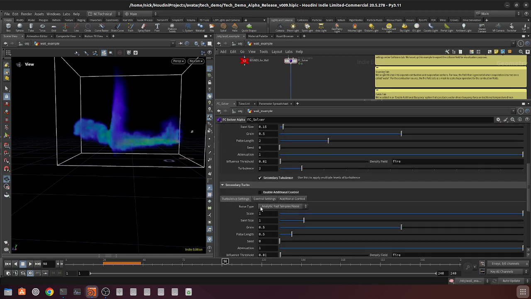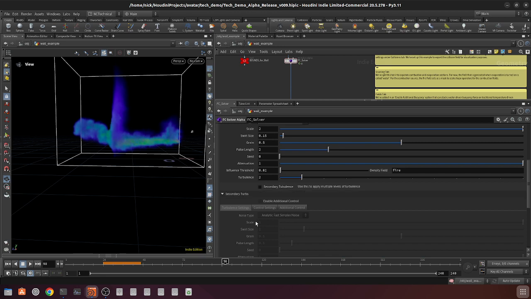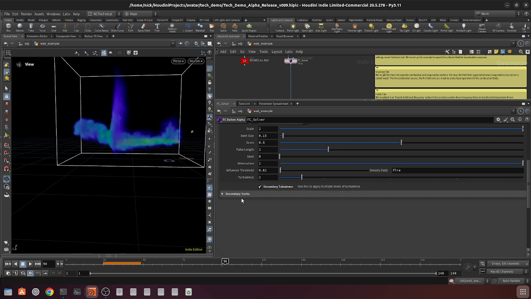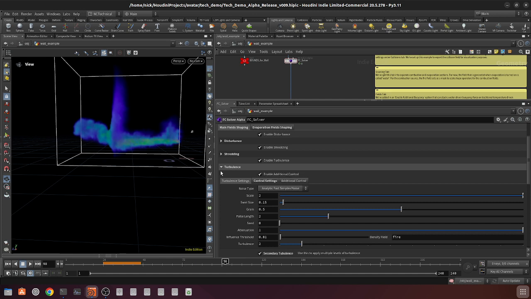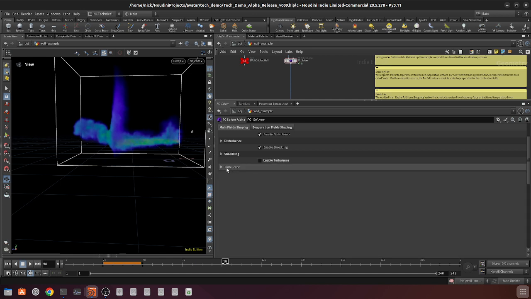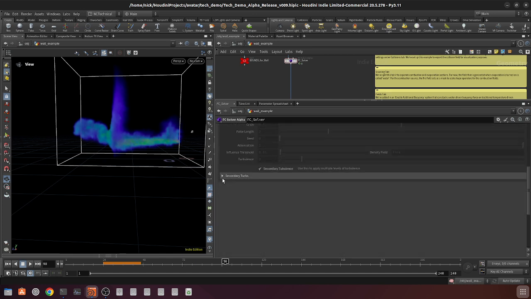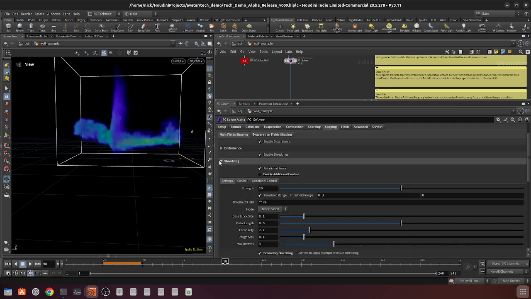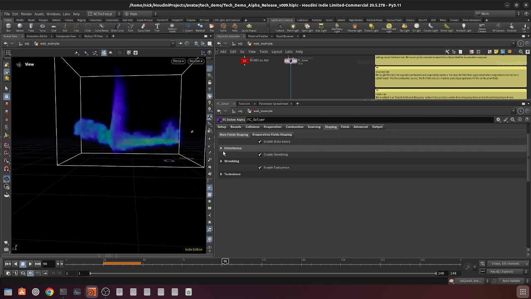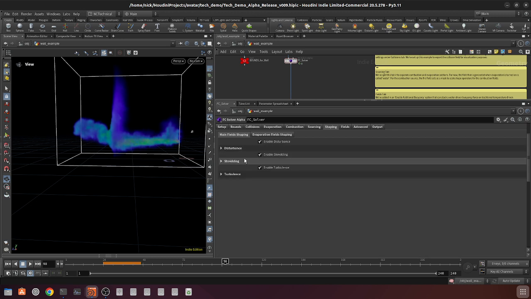You have the choice. If you only want one level, you can disable turbulence entirely. So now there's nothing applied. And that's pretty much it for the main field shaping. We've labeled it this way and split it into sections.